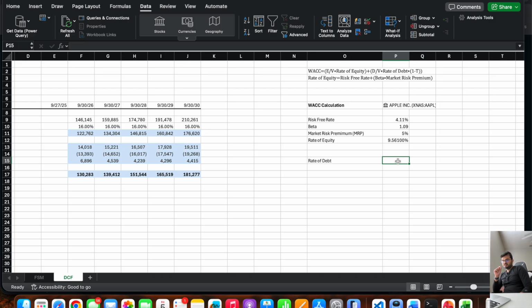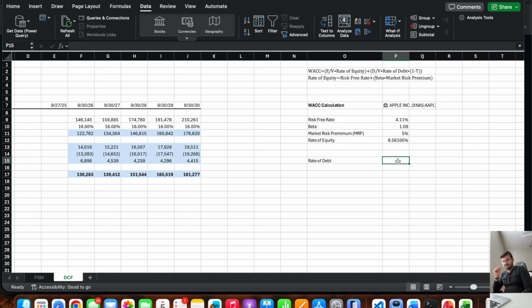The exact way to calculate is to go to Bloomberg or any data provider and figure out the yield to maturity interest rate. That will give you at what rate Apple has borrowed the capital from the lenders or bank. But since I don't have Bloomberg, and some of the people watching might not have the subscription because it's a premium subscription, the second option we can do is go to Apple's annual report, figure out what was the interest expense, and divide that by the total debt they had, which will also give you one rate of debt. Even though it might not be very accurate, it will be close enough.